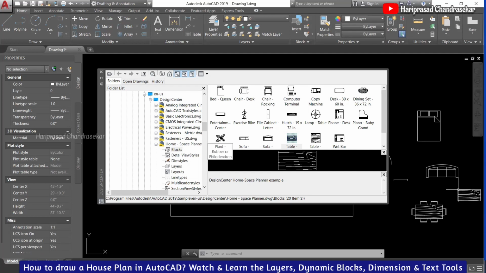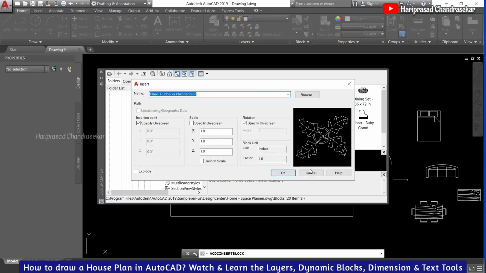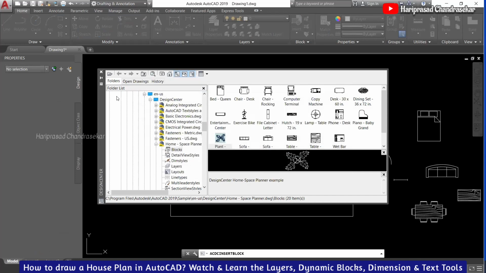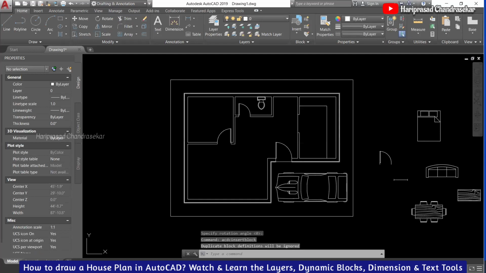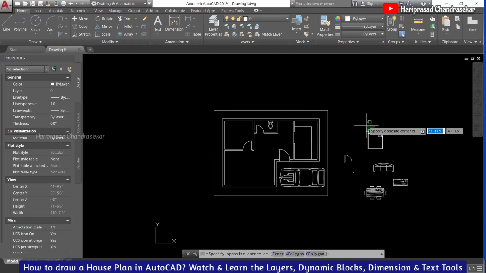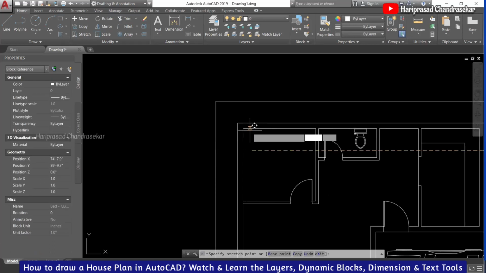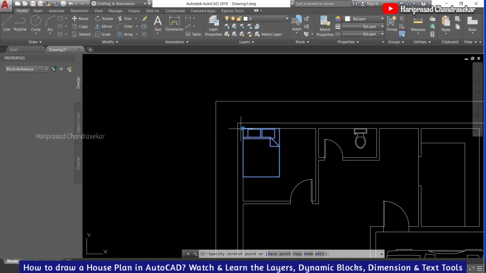And plans, if you want, you can put the plans. But this one we can take from the tool palette itself, where you can have many, and we can change from the drop down. So now we can just have this, and then we can move it somewhere as per the thing.